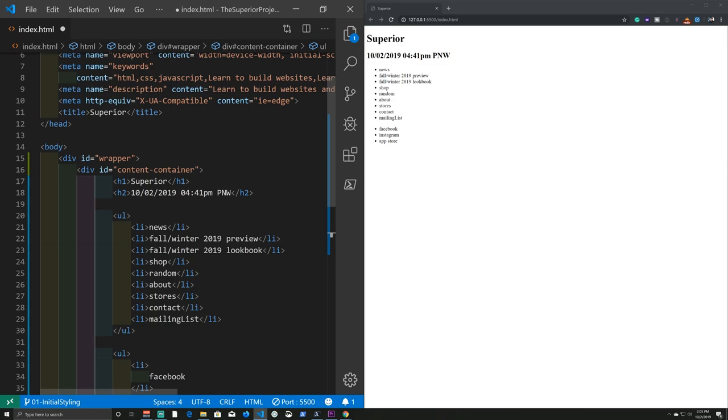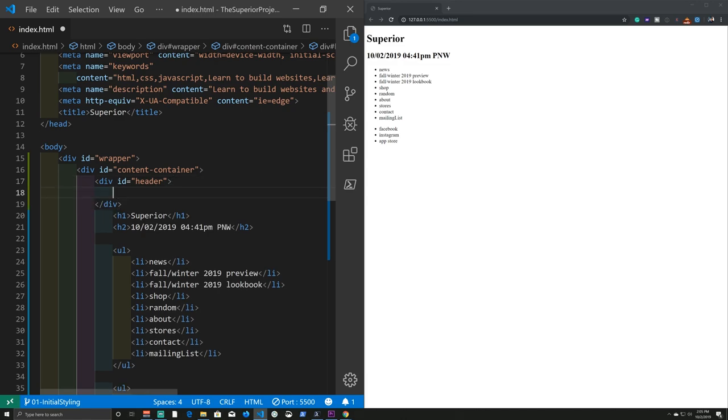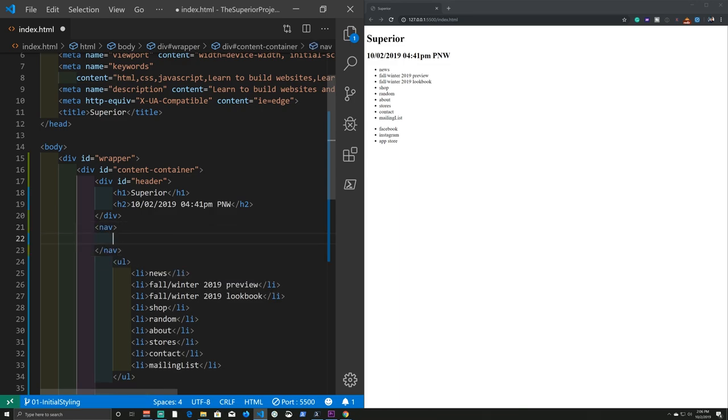And now that we're in here, we're going to further group this content some more. So we'll go down here and make a div, and we'll call this the header section. So we'll go asterisk header, then hit tab, and hit enter, and we'll go down and shift select these two, and if we hold Alt, we can move these up and go down, Control Shift K to delete this line, and now we have this header. And down here, this first UL is going to be a nav element because it's navigation. So we're just going to say nav, and inside of there we're going to put this first UL.